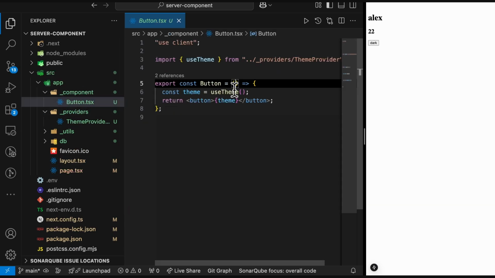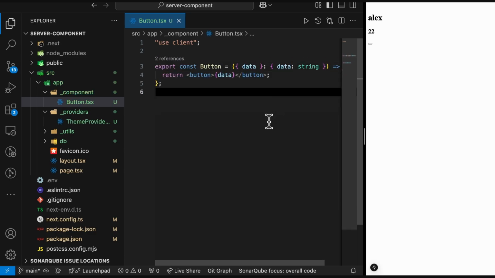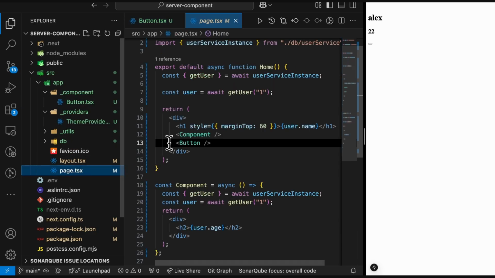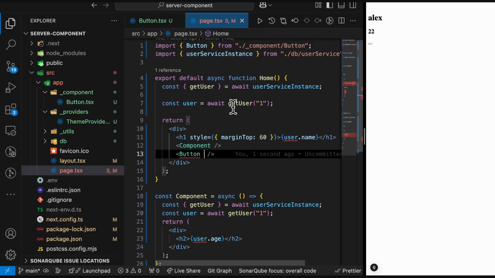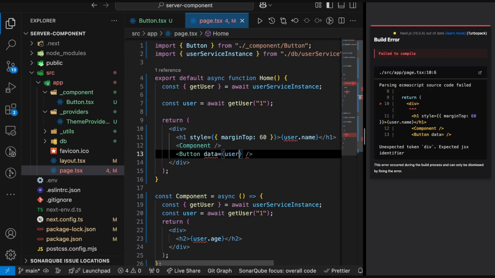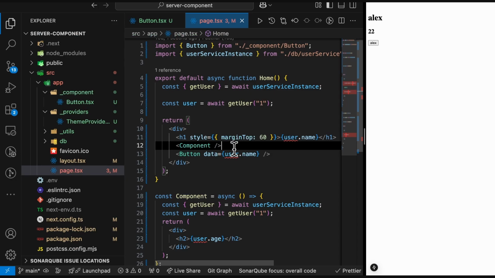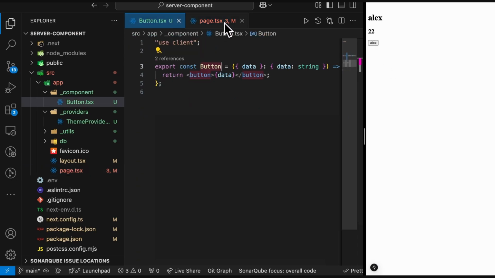For example, imagine my button receives a property, like some data. The user that is rendering this button should pass some data. In this case, I'm passing data from the server. So if I get this user information and pass it as data, here maybe I go with the name of the user, you can see that data is now sent to the client from the server.